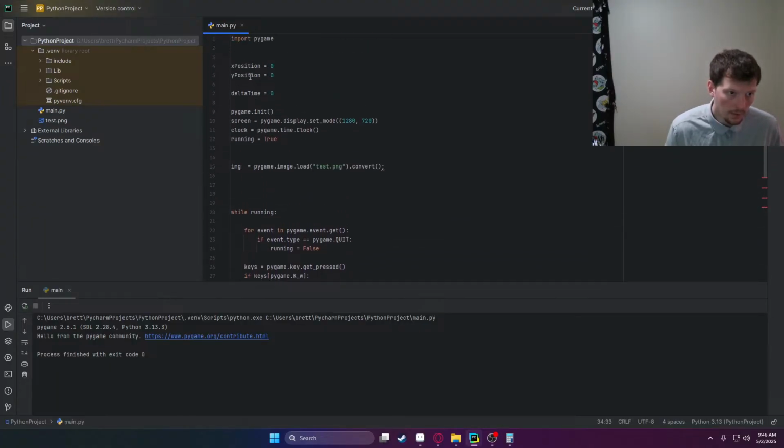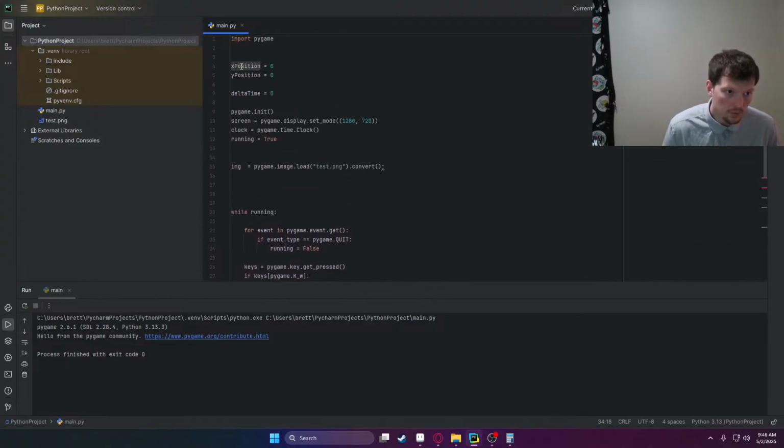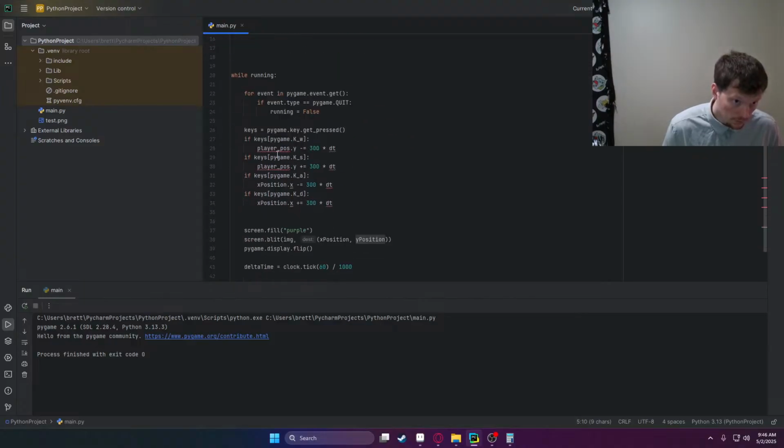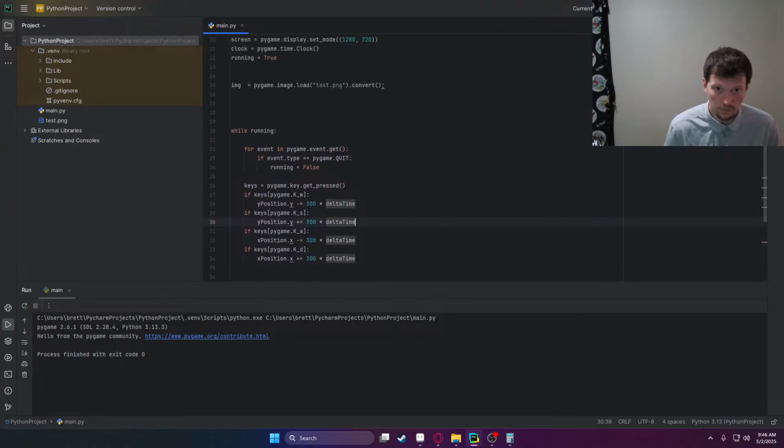And we want X position, Y position instead of this stuff. So this would be X position. This would be Y position. These are delta time. And now we should have a sprite who can move on the screen.